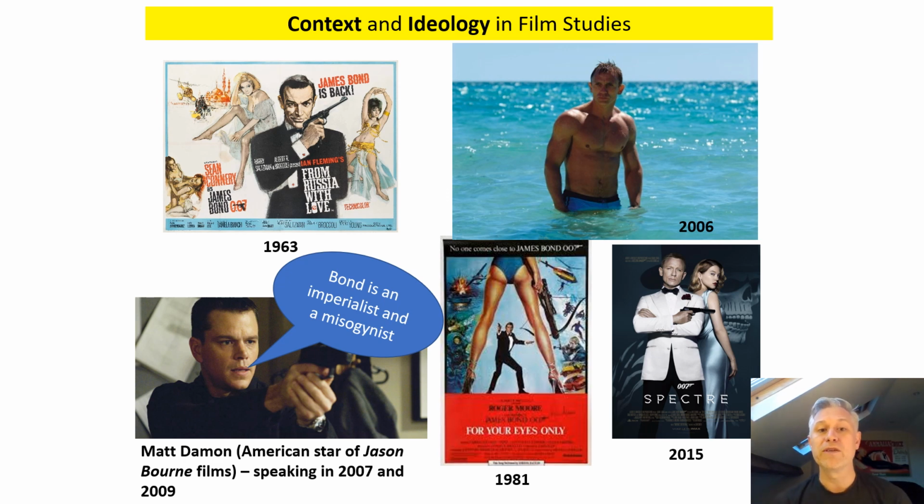If we jump forward though to 2006 and 2015 with the Daniel Craig part of the franchise, notice in 2006 in Daniel Craig's first film, Casino Royale, look how Bond now is sexually objectified. What we've actually got here is an intertextual reference to one of the first James Bond films, Dr. No, where the Bond girl played by Ursula Andress came out of the sea in a bikini and was objectified by Bond, looked up and down by the audience and by Bond. In Casino Royale, that scene is turned on its head, and it's Bond that emerges from the sea in a very similar way to Ursula Andress in Dr. No. But now the spectator and the female character in that scene objectify James Bond. We get to look at him and sexually objectify him as he emerges from the sea.